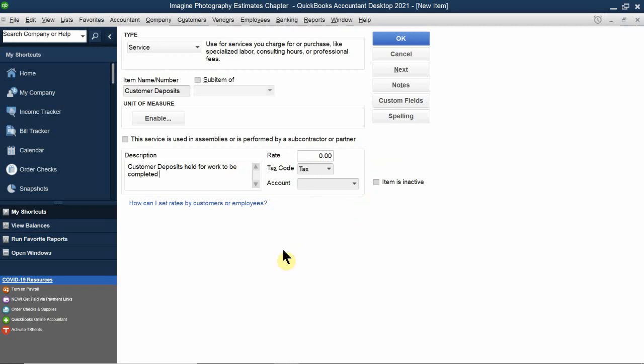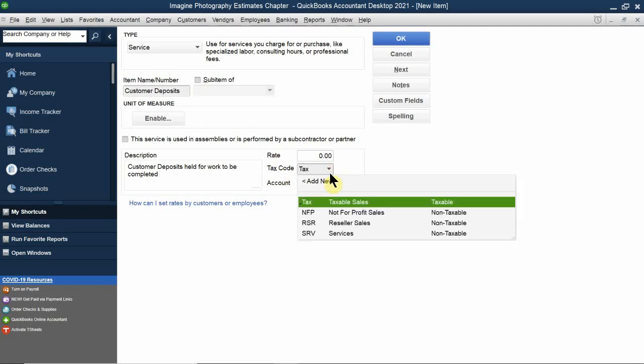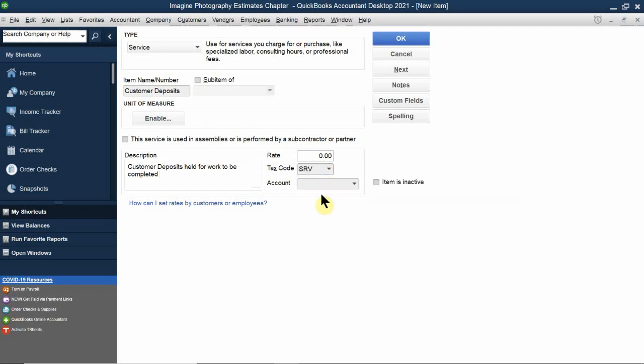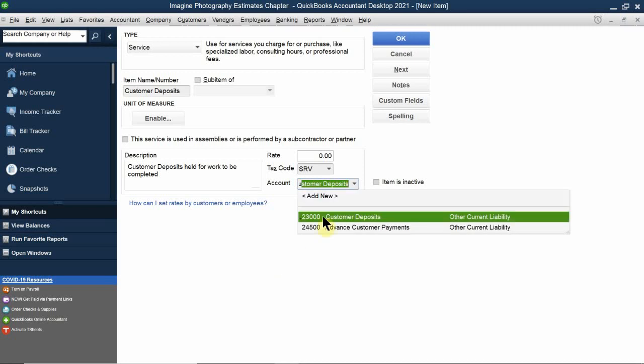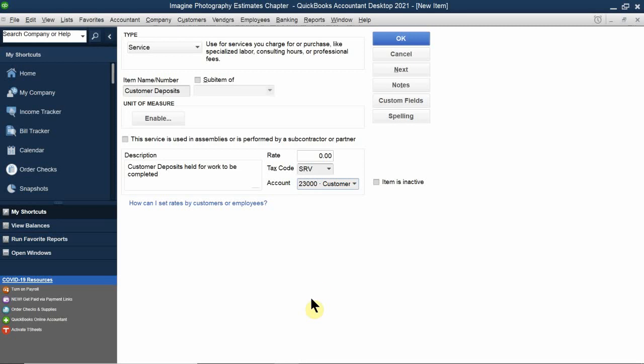It could be $500 down deposit. It could be $1,000. It doesn't matter, right? And because it's a service item, you're going to refer this as a service. And the amount or the account is going to be customer deposits. Okay. Once everything looks good, you're able to click OK.